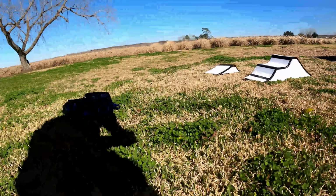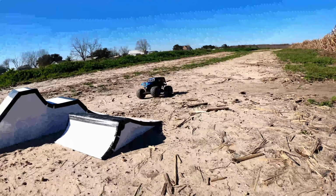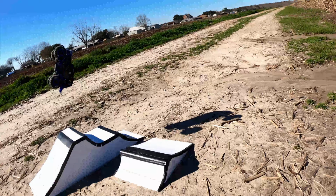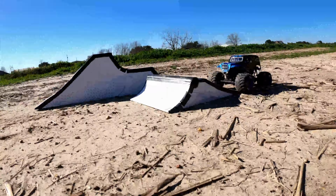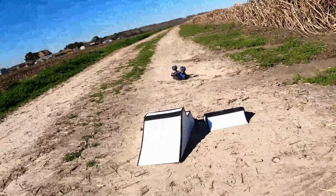Speaking of the more realistic driving, there's two things on this truck that I do not like, and they're pretty easy fixes, but wanted to cover them anyway. For one, the diffs in the front and rear. There is basically nothing in there, and that just doesn't lend well to my driving style, at least. If you've seen some of the videos with the full-scale LMT, you see I like to try to save the truck. Truck gets on two wheels, it's really easy to flip it back up and continue driving.